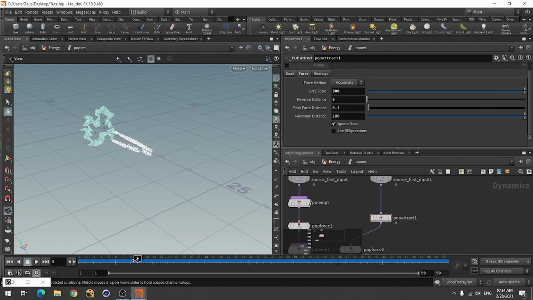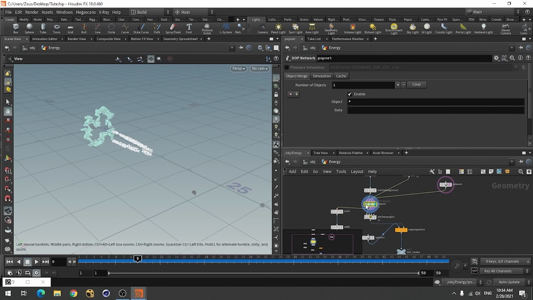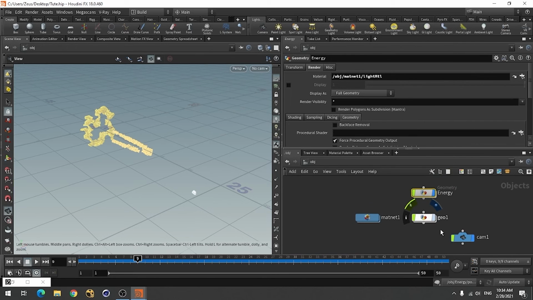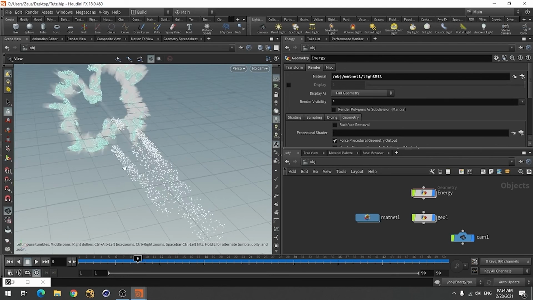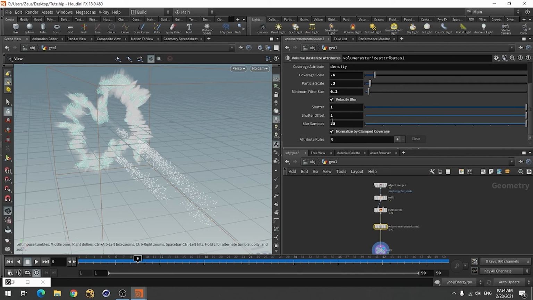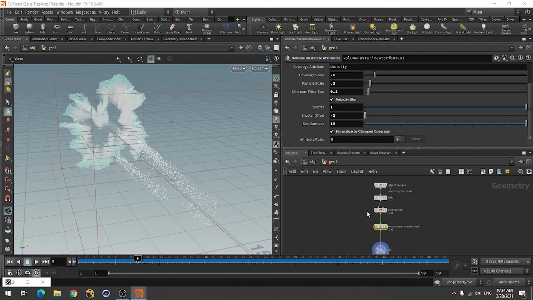See, and in this smoke trail node, this will create all these points. Okay, you can adjust these values.